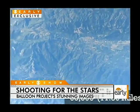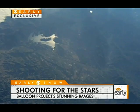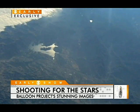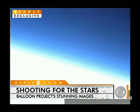Yeah. So the thing goes 24 miles in the air. It takes these phenomenal photos. You track it down. When you started to look at the pictures, what did you think? It was actually, I didn't look at them at first because I was just ecstatic that we actually found it. This is the second time we did it, and the first time it was a long trek to actually find it. But this time, when we found it, I was like, all right, let's just get back to the car.